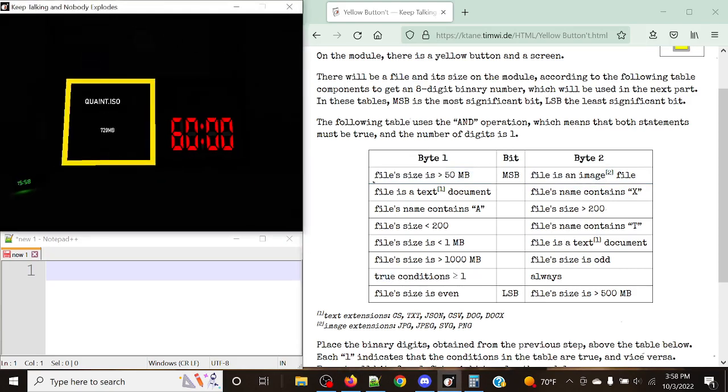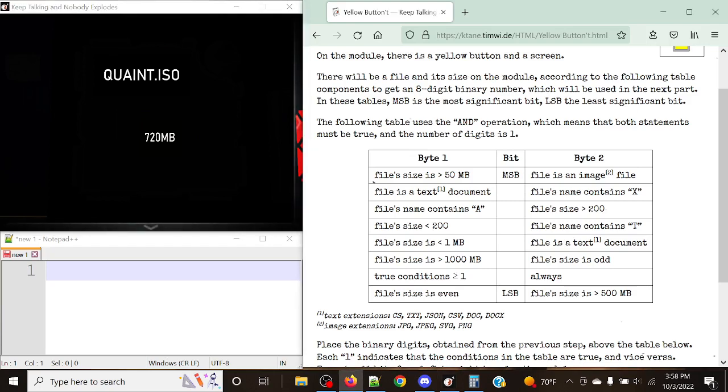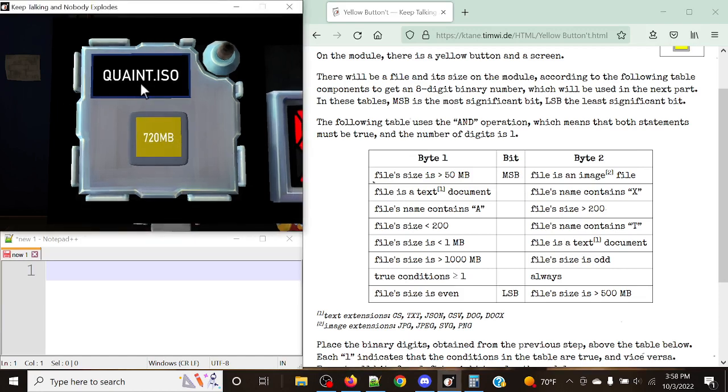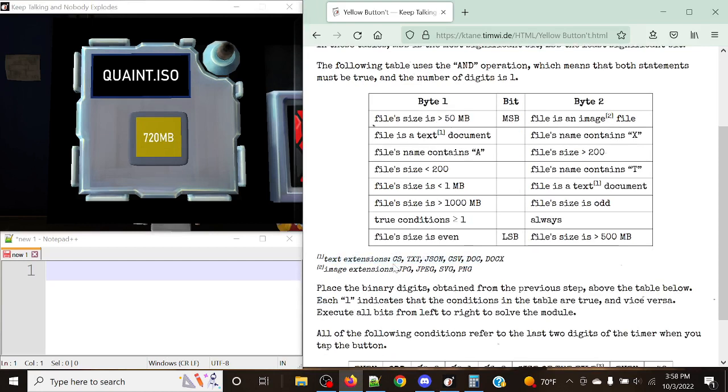So let's take a look at one more example. Let's see if we can maybe get some other presses here. And we actually might here. So we've got quaint in the name, and we've got the extension of ISO. This does not apply to either of these. Again, trust me, there are a lot of extensions that actually don't apply to either of these, but these guys absolutely can pop up in the module here. So let's go through these rules here.